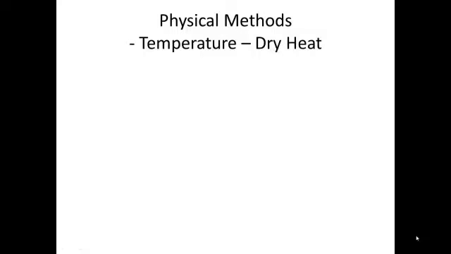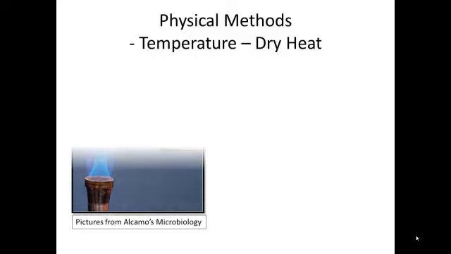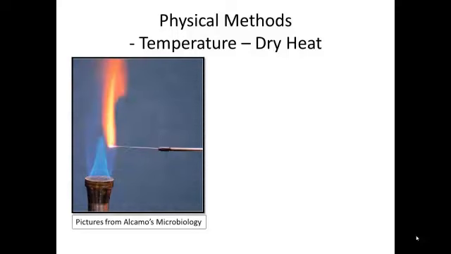On to dry heat. You've actually been using dry heat as a sterilization method in the lab. Can you think of what it is? That's right, flaming your inoculating loop. We refer to this as incineration. You've heated the wire to the point of where it glows, and you just burn off those poor little microbial bodies. Now, we can do this when we've got a nice thin wire or a thin surface.